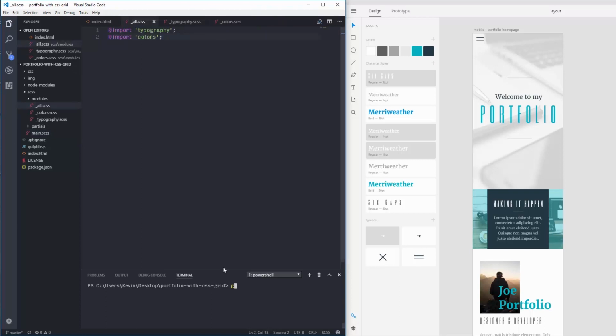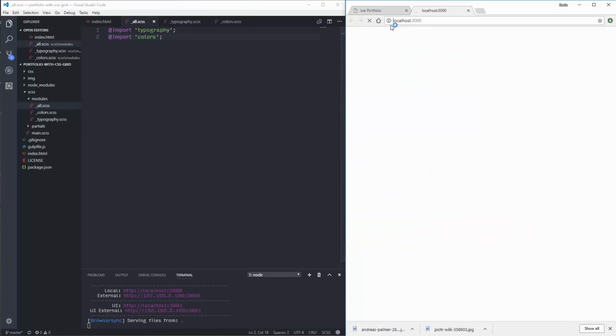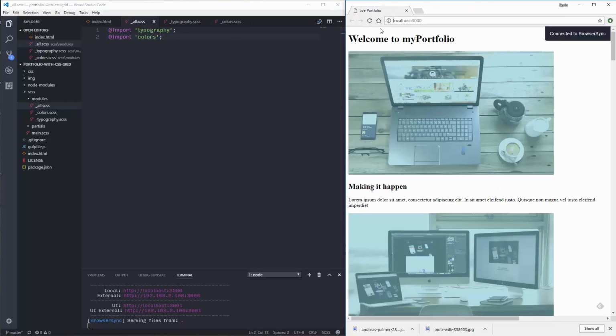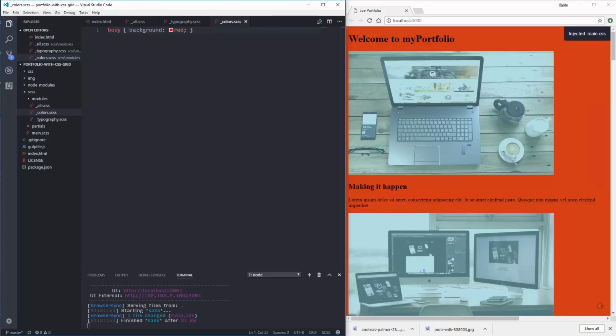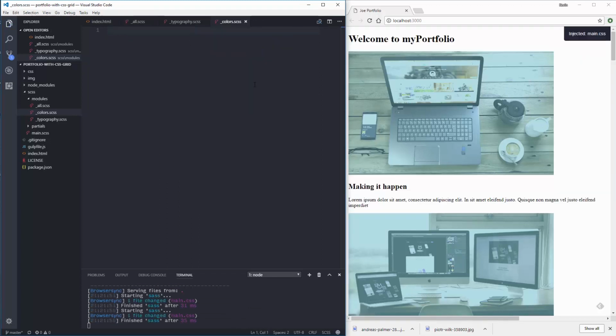And just so we can make sure that this is actually all working, I'm going to start my gulp build back up now. So it will be taking into account the existing files I have. Cool. I can close this because it always opens up a new one. So to see if it's actually working in my colors here, let's just do body, background of red, and we can see it worked. So I'm very happy about that, and I'll save.